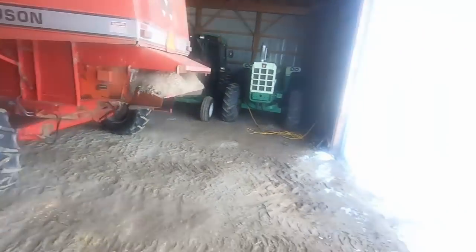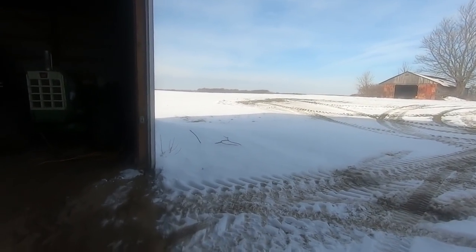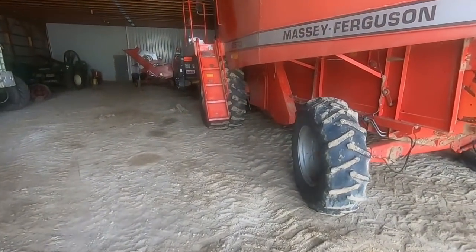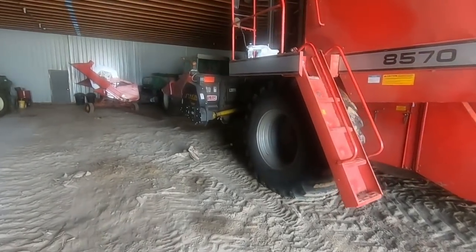The snow's been melting from underneath. We still got a fair amount out here, but it's not as deep as it was, but that means it's muddy and slick underneath. The day I was putting the corn head back on the combine, I was sliding around quite a bit. So we'll see how it goes.